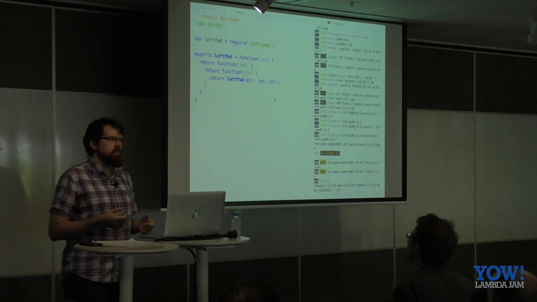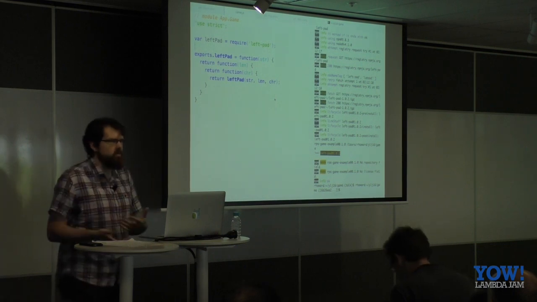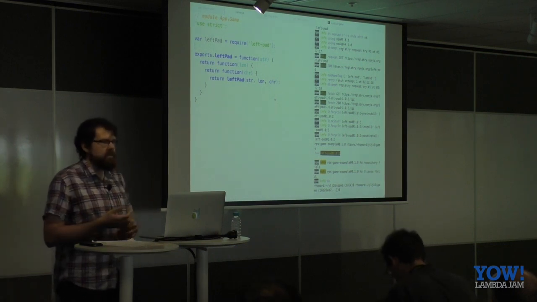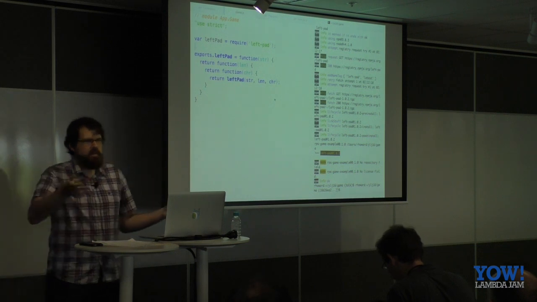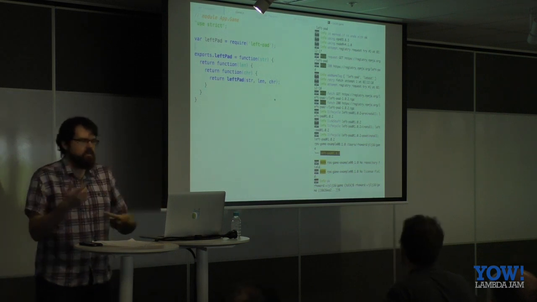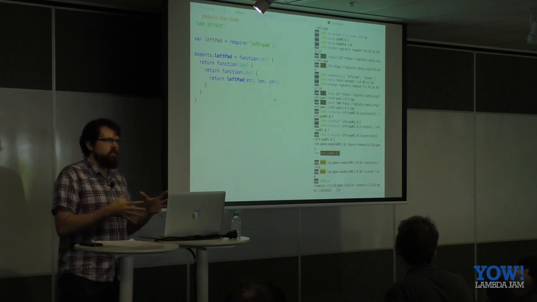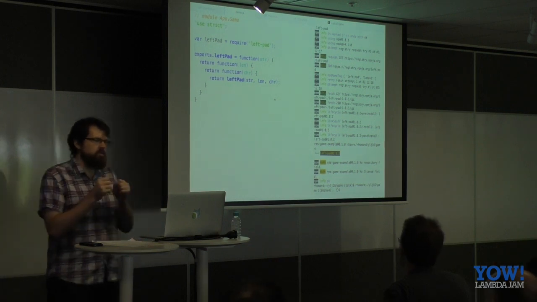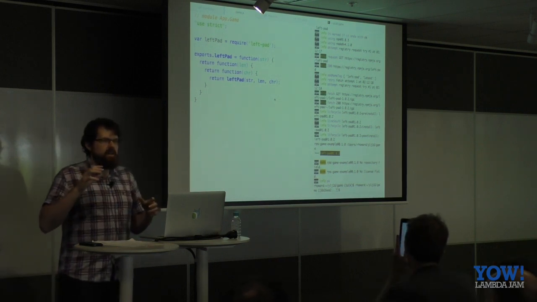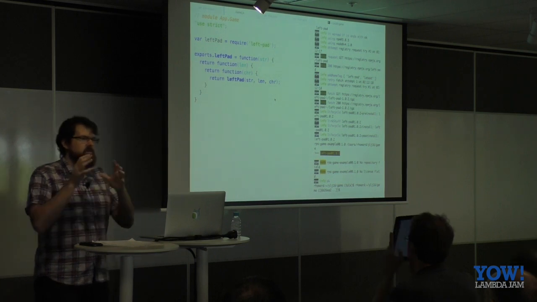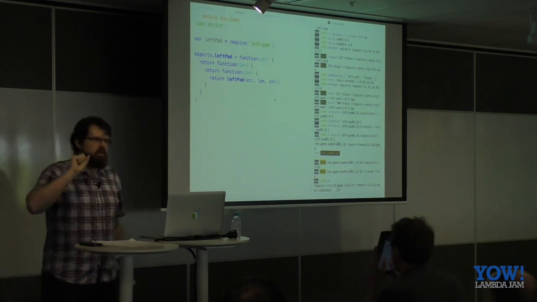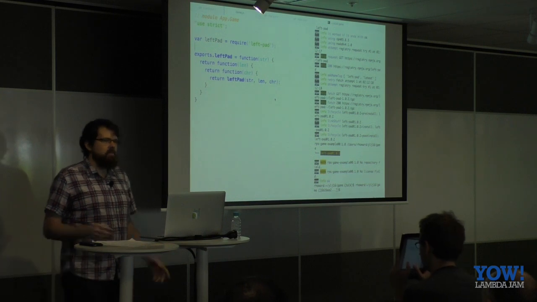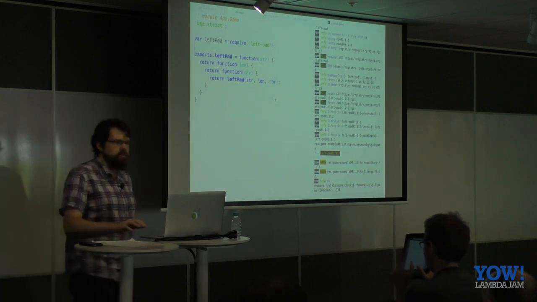Leftpad is a function of 3 arguments, so we represent it in a curried fashion when we're defining FFI functions. It's a function that takes an argument, returning a function that you can give an argument to, returning a function, etc. And eventually, this is how you define things that are more amenable to PureScript. You can define things that are more JavaScript friendly, saying this accepts 3 arguments and it only accepts 3 arguments in a row, but we're going to cover that in the workshop a little bit later.